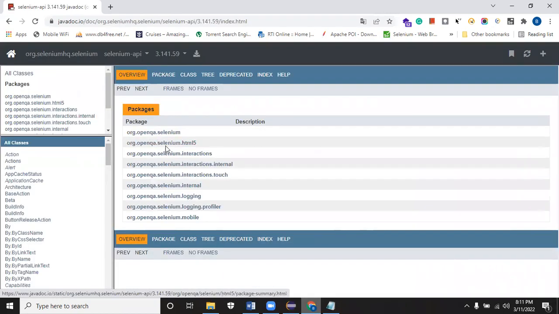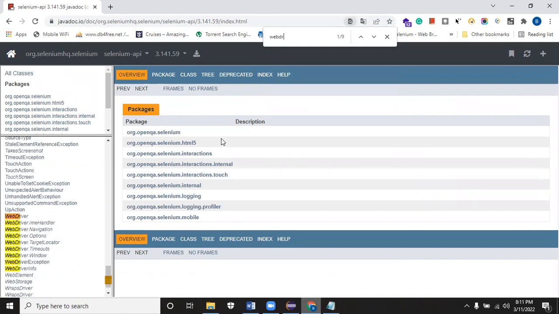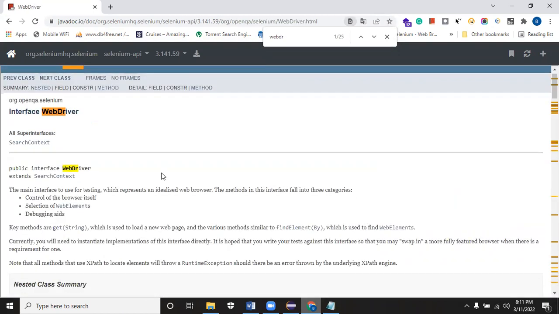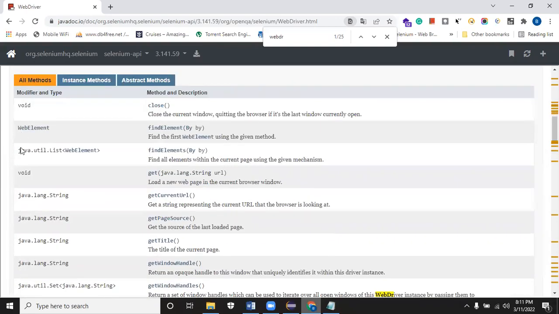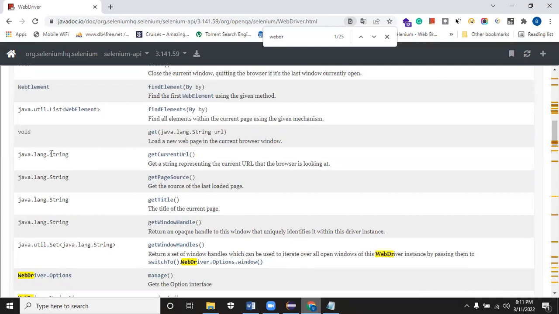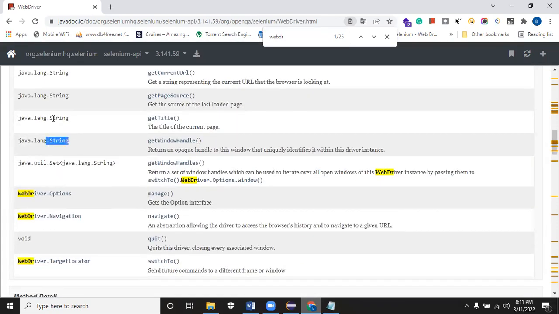For database close, browser close and all, we will be discussing this interface basically. You can see methods are there, and some methods have a return type. Some methods return a string.